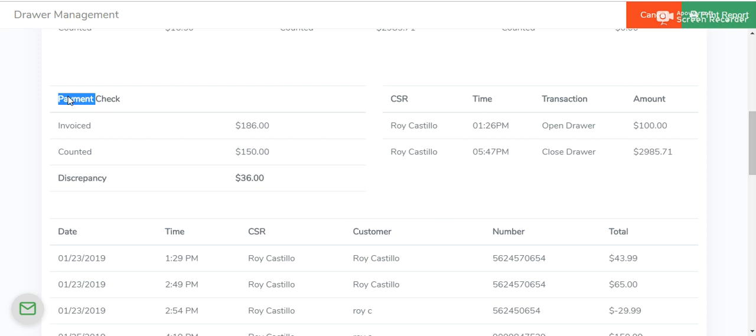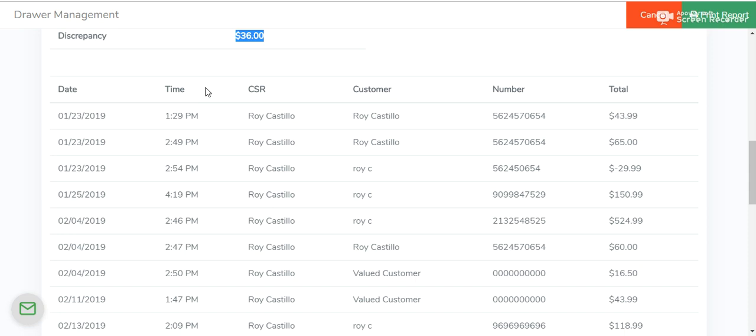You're going to see over on the next one a payment check. And what this does, it helps you know if everything that's being processed over on your payment platform, sort of like QPay, ePay, WebPost, you're going to know if every transaction that's being performed on one of those is going into your cash register. So as you could tell here, I had a discrepancy of $36, which now you can go ahead and ask your employee, hey, how come you were short for $36 on the payment? Cool.